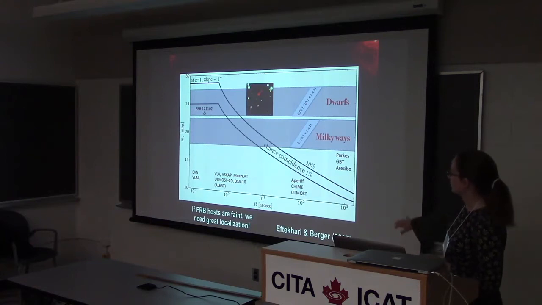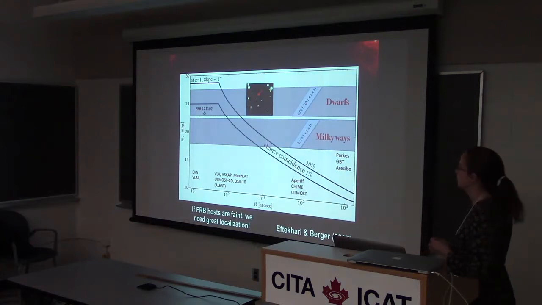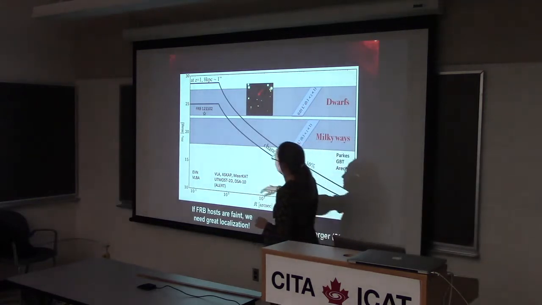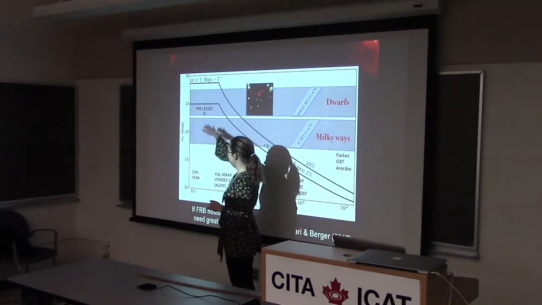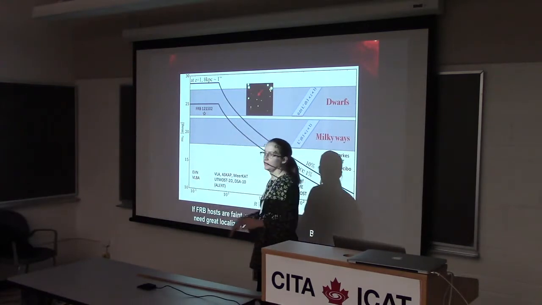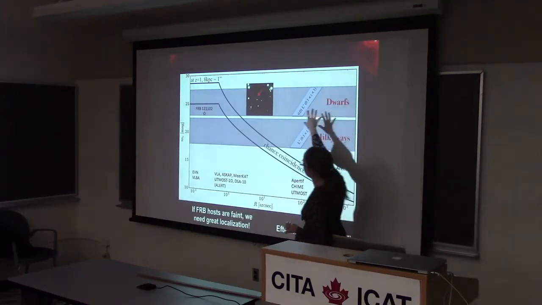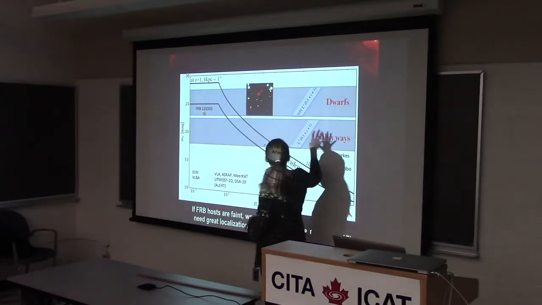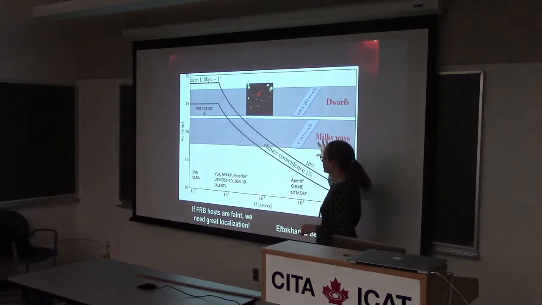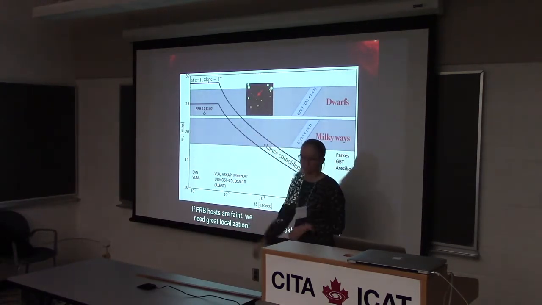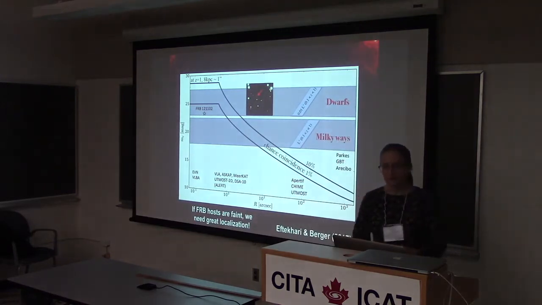So how well do we need to localize? I'd like to answer that with this plot by Burke and Burke, published last year. This is a little confusing, so I'll take some time to describe it. What they've done here is plot as a function of the magnitude of a typical host galaxy. Say your typical host galaxy might be a dwarf, which is going to be very faint; a Milky Way type spiral, star-forming galaxy is going to be a little bit brighter; and elliptical galaxies preferentially sit a little bit lower.